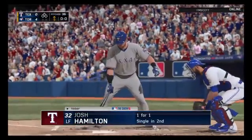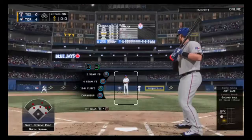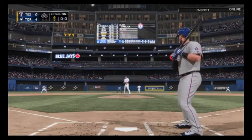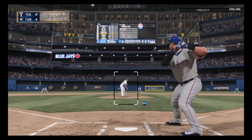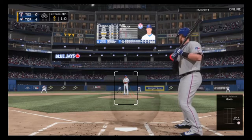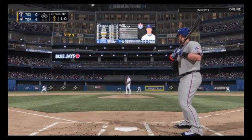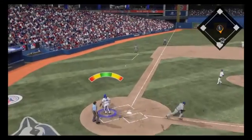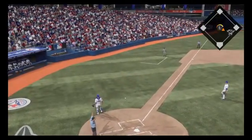Josh Hamilton heads for the box to start off the 5th in this one. Boy, they've got some work to do here, but there's still a lot of time left in this game, so just chip away, chip away. And the first pitch of the inning here misses down and in for a ball. It's 1-0. Very weakly on the ground, but that one rolls foul.